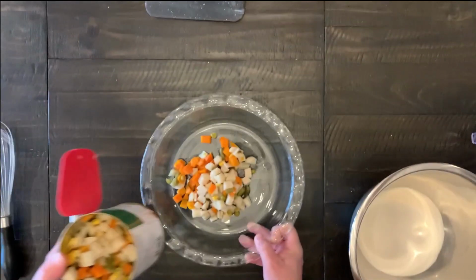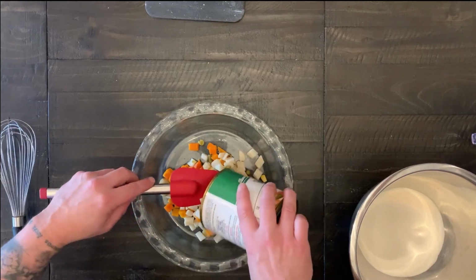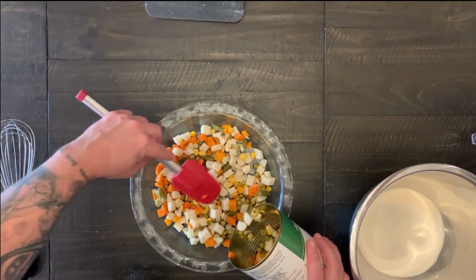So what I'm doing is I'm taking the Veg-All and I'm just gonna put it in this plate like so. Just like that. How good.